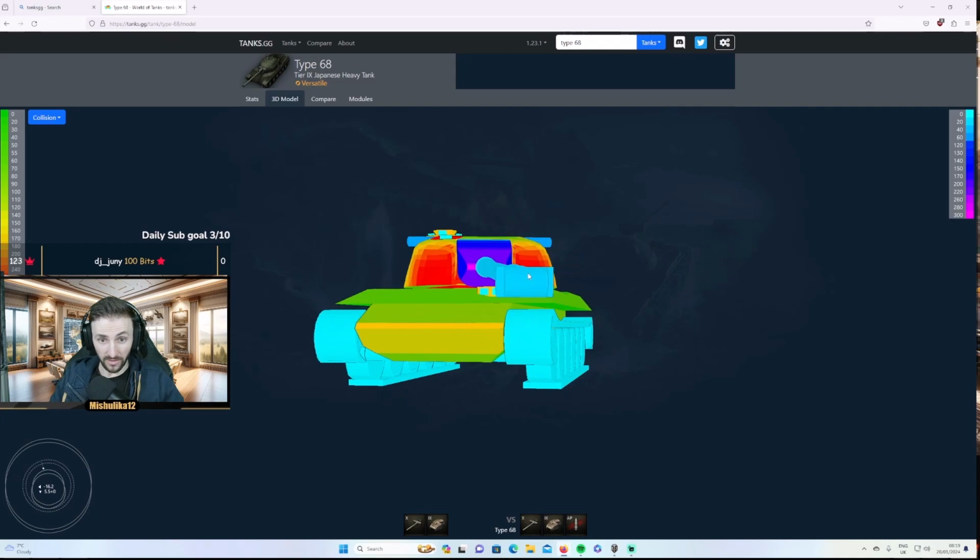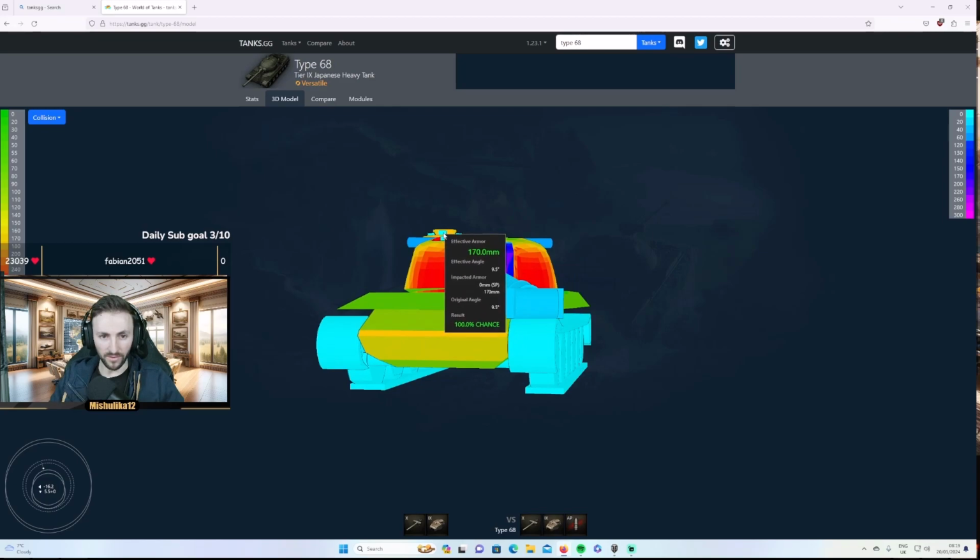But once again, keep in mind the tier 10s will still be able to penetrate you. I'm talking here about TTs with a lot of penetration. But yeah, all around it looks pretty damn nice, right? Obviously, you have a big cupola on the top of the turret, so you have a little bit of a weak spot as well.